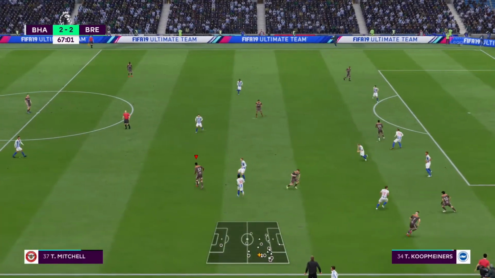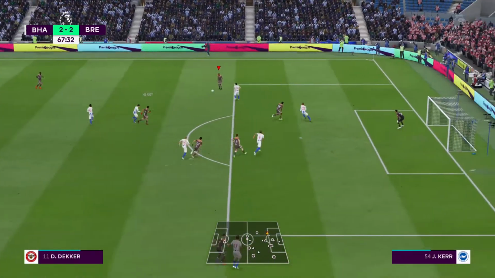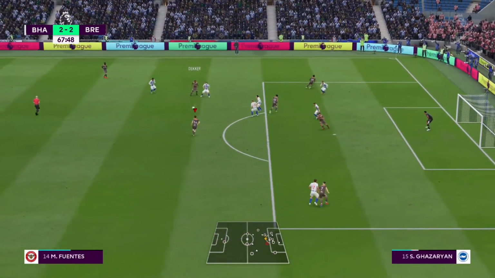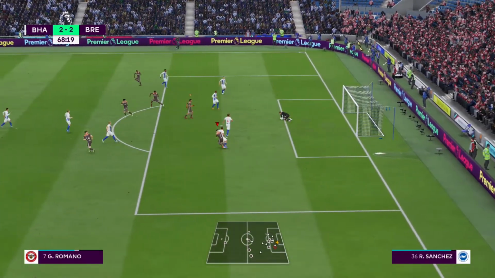Holds up and looks for a run here. Finds Henry in some empty space. Goes out wide to Decker. Decker now on the ball. Tries to find Fuentes, who tries to move it to Romano. Pulls the trigger and can't get it past the keeper.